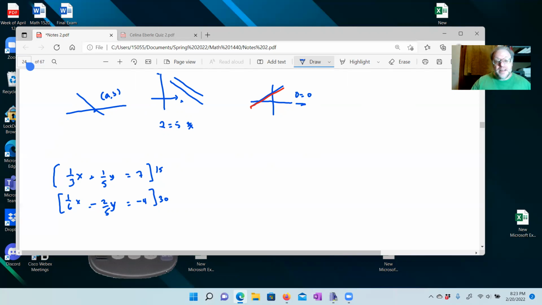All right. So 15, 1/3 times 15, right? That's 5. 3 goes into 15 5 times, so we have 5x. 5 goes into 15, that's going to be plus 3y. Now we're going to have 70 plus 35, so that's going to be 105 here, right? This is 7 times 10 plus 5. That's how I did that.